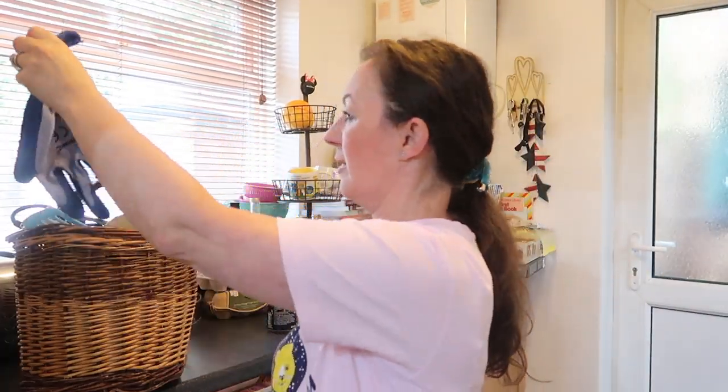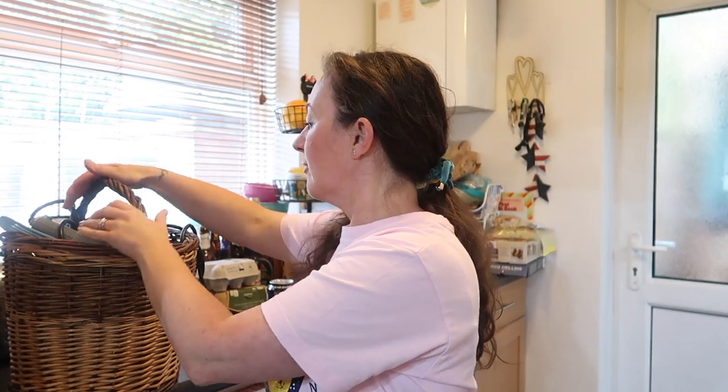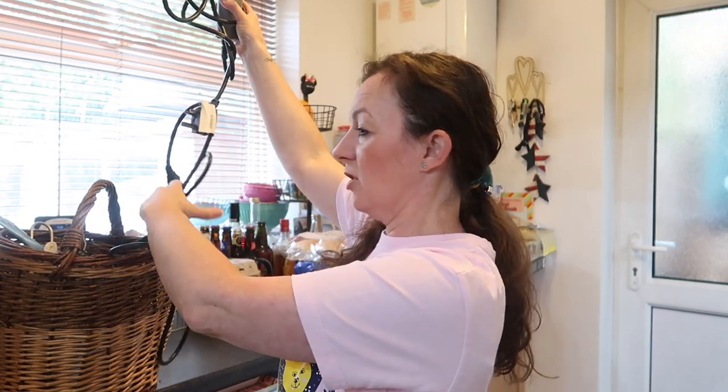I've also found two sets of these really cute Mickey fairy lights that I'd forgotten I had — I will definitely use these somewhere. I've no idea what's in this basket. We've got Aid's gloves, poly filler — I've been wanting to buy some of that so that's handy. We've got paint stripper which can go in the shed.